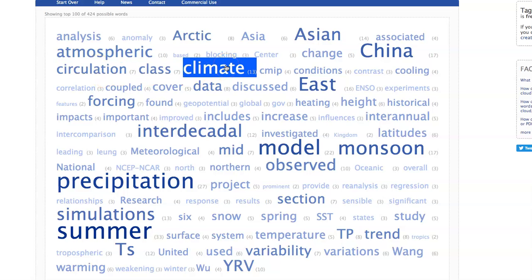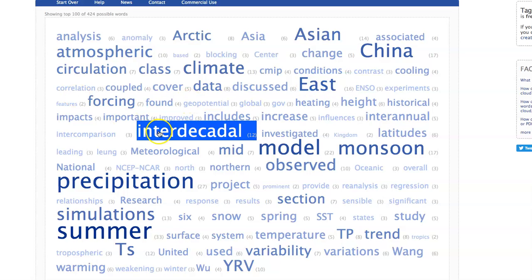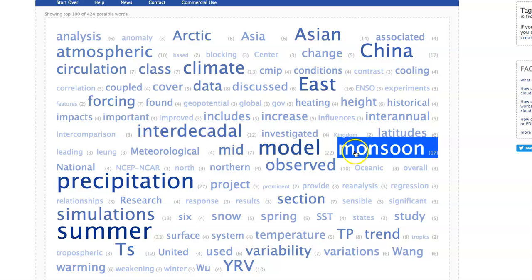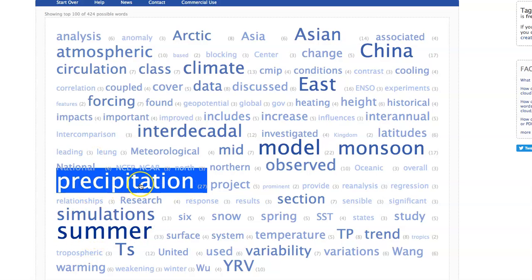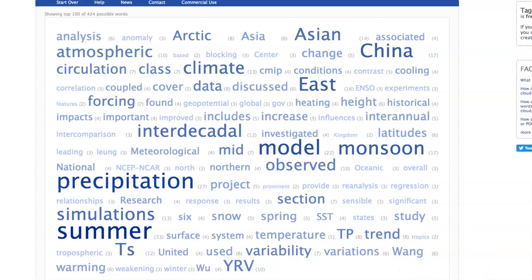Climate, climatology. This talks about this word, which this is what happens in scholarly articles. You will increase your vocabulary. This uses monsoon. I don't see the word rain. It has summer, so it talks about actually there may be certain seasons that may be more difficult than other seasons, simulations, trends, all of this. So I may go through this, look at my research question, and call some of these out. And if I find another article that's really strong, I may go through the same process.